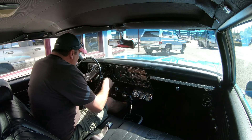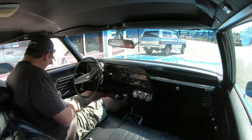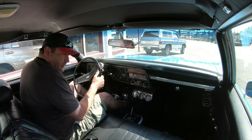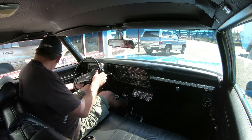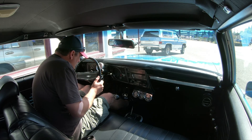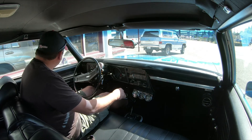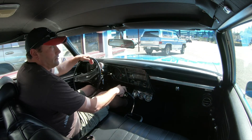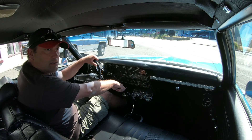Welcome back everyone, for our cruise around the block. I don't really like my seat position — I always like to sit on the bench a little better for me. I like the way I sit a little more wide-legged than most people do. Rolling the windows up so you can kind of hear me talk, opening up the vents for some air on your legs. Oil pressure, everything's good. It's warm today with the windows up — I'm going to be a little hot, but that way you can hear me when I talk.